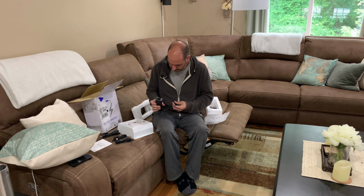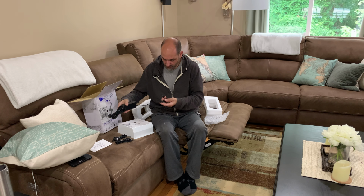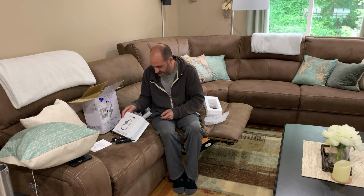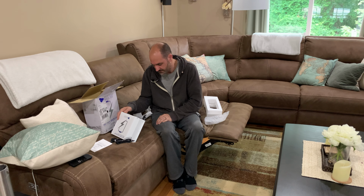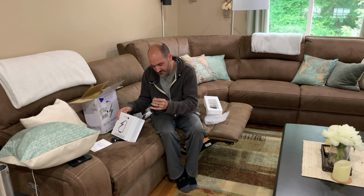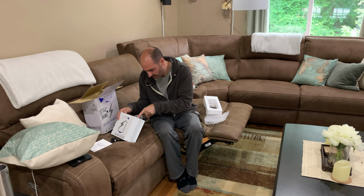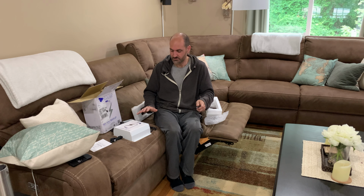So, this is the power. Plug this into here. Plug in the wall. Plug this in. I'm going to get this plugged in right away because I want it to start charging the battery in here because I don't know how long it's been sitting. Goes in right there, it looks like. Then it has 2 more ports for these right there. So 12 volt DC output to pump, or if you have another battery, you can link the batteries together and act as double the capacity, or you could just use each battery on each pump, whatever you want.